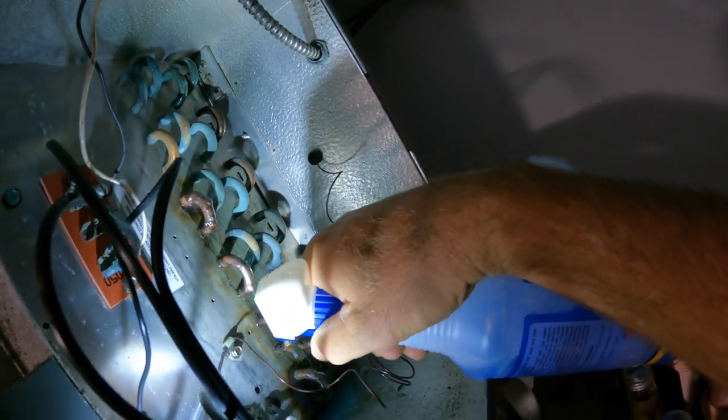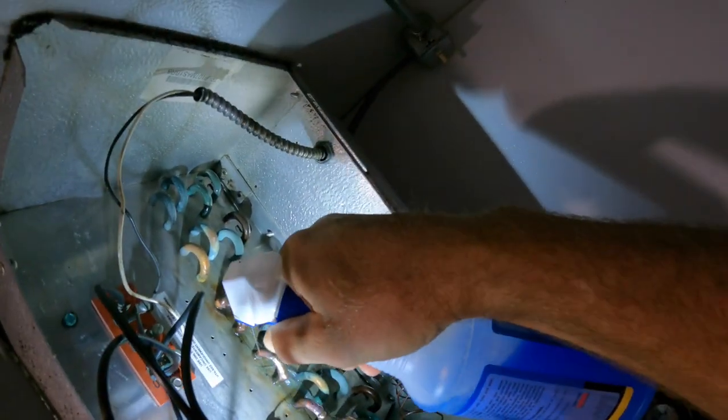All right, see how many bubbles we got. Second time was the charm. Yep. All right, second time was the charm. That'll buy us some time till we get the fresh coil.